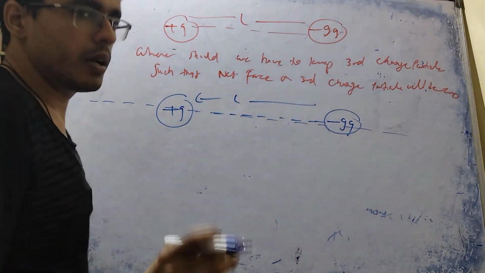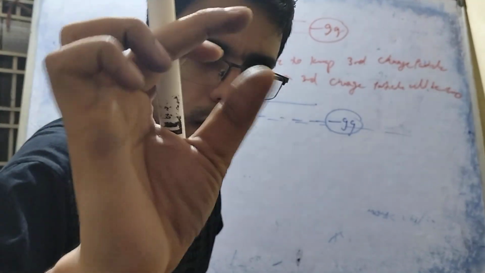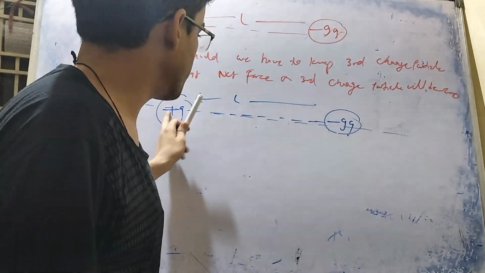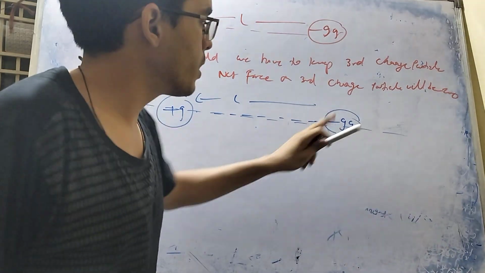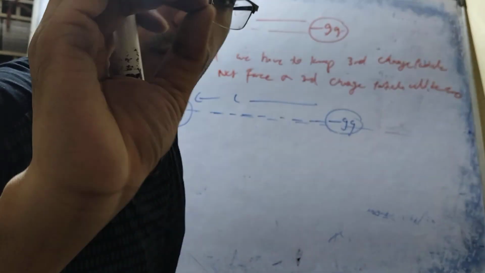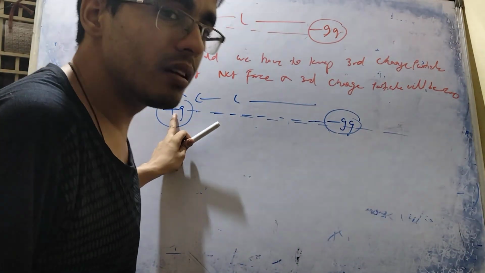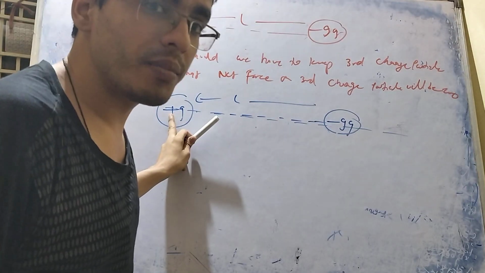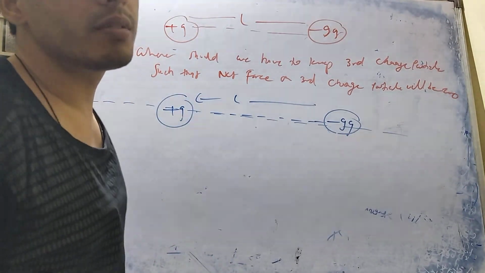But see, I want to tell you one trick here. What is the trick? In case of opposite charges, means plus q and minus value opposite charges, equilibrium position or equilibrium location will exist near the smallest charge, not between the given charges but on the left side of the smallest charge.